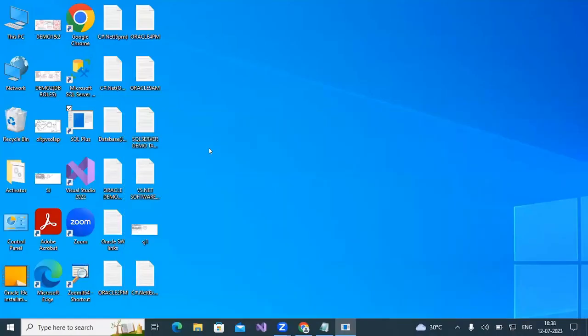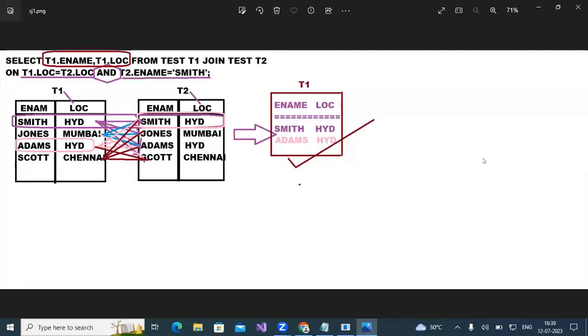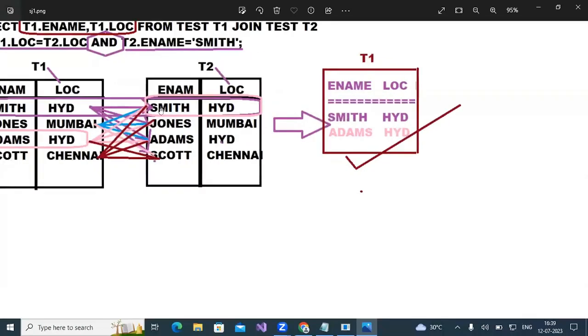How did we compare in yesterday's program? Each row of the first alias table compared with each row of the second table. Got it? Same like this. If you have a doubt, take a paper, draw one table on the name of E, draw one table on the name of M, then compare each and every row like this. Yesterday I compared, yes or no? Follow the same, and your output will come. Okay? Write down below.